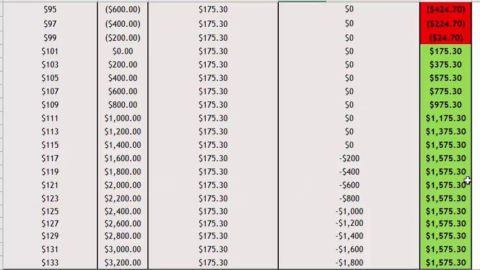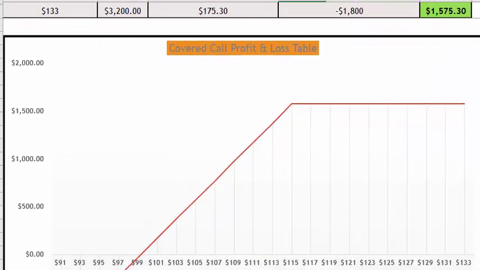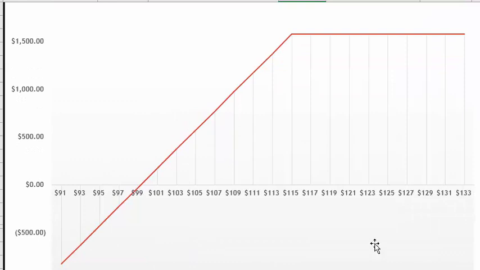That's why we say it's a neutral strategy, because you're not benefiting anymore when the share price starts rising above the 115 level. So the plus side of the covered call is you're taking in a credit for agreeing to sell your shares at a certain price, and it's reducing your break-even point. The downside is if the share price jumps and continues to rise, you're going to have to sell at 115. So just look at what that looks like in graph format. You can see as the share price is rising, your profits are rising. Then we get to 115 and you can see our profit amount is capped. So that's what it looks like from a graphical representation.